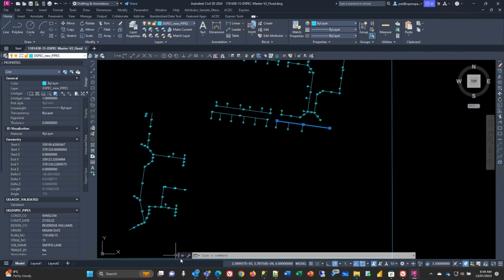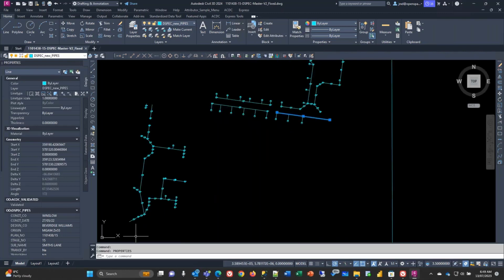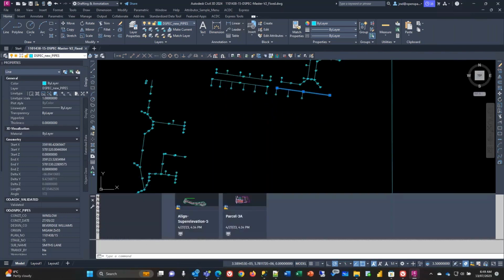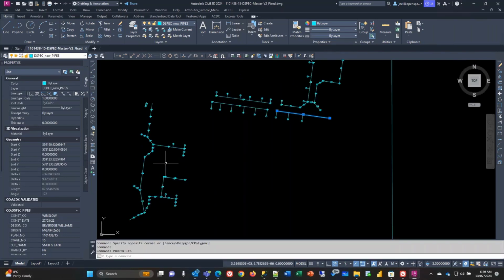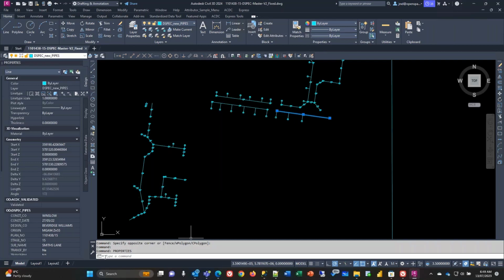Now, once again, in here, I'm going to go to the command line. I'm going to dock my command line, and you can then easily, if you want it bigger, you can do that. The other thing, if you want to see a history, you can hit F2 and it will then give you, here's your command line history. So the command line is your friend in that it's giving you a lot of feedback on what is happening. This is where a lot of the feedback is going to come of what is happening.